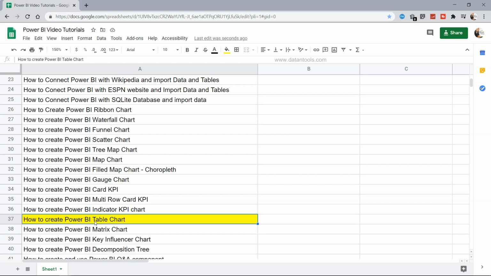So the table chart is one of the very common charts which management or users always ask for, because it shows the information in a table, in which historically or traditionally people are used to seeing the information. Though charts always interest them, you cannot take the table away. So we will see in this video how we can create the Power BI table within the Power BI ecosystem, or the Power BI tool, and format it.